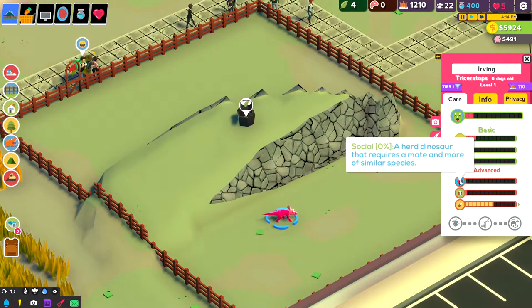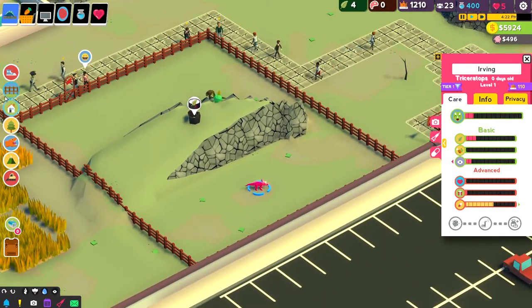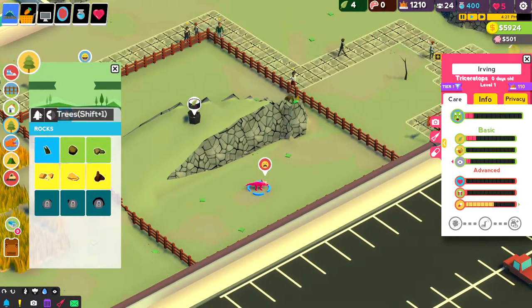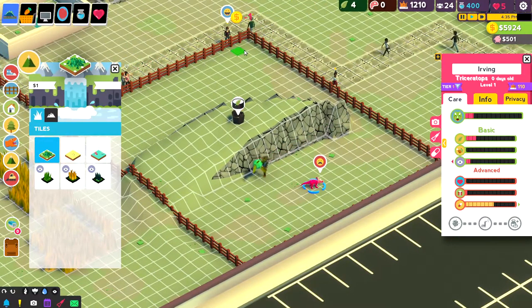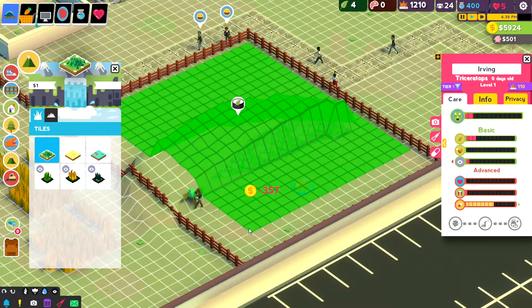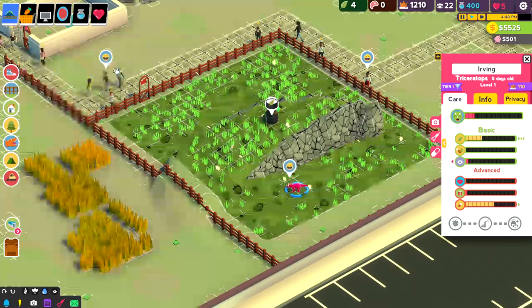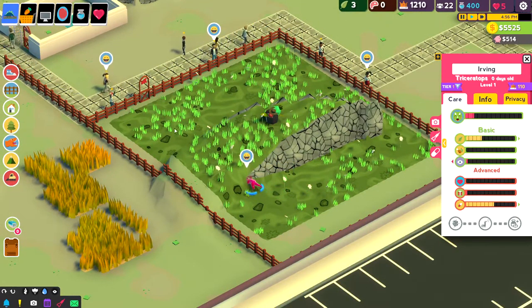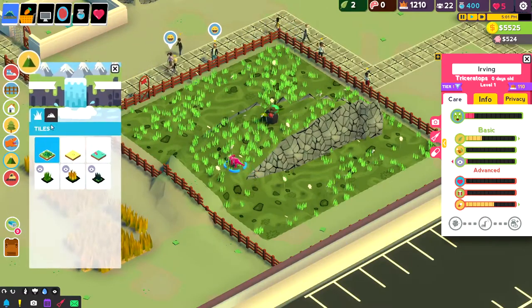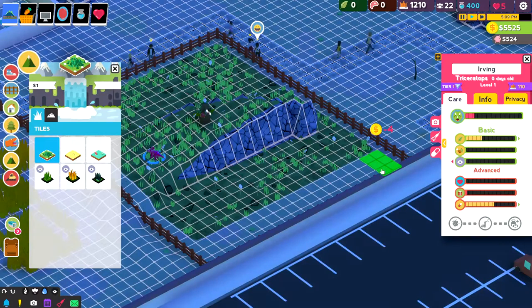Okay, so what else do we need to do here? Add more grass tiles to the exhibit. Sure, I can do that. Grass. There we go. Look at all that grass. Oh, you see, he wants more grass. How much grass you want, buddy? Grass ain't cheap. I guess it's nighttime now.